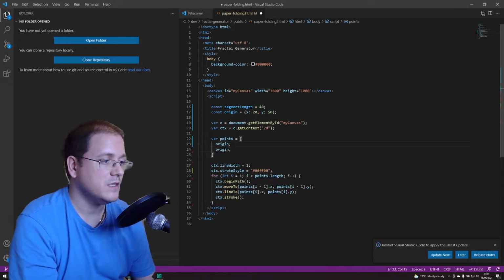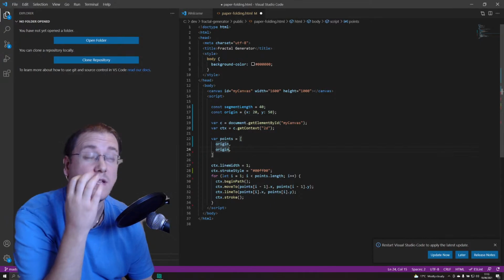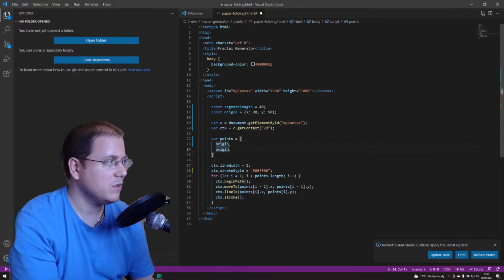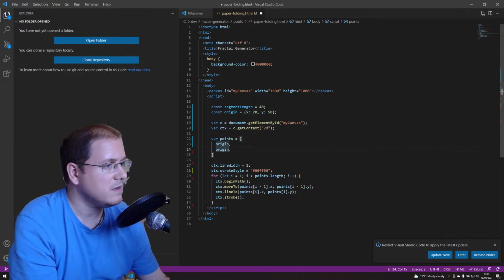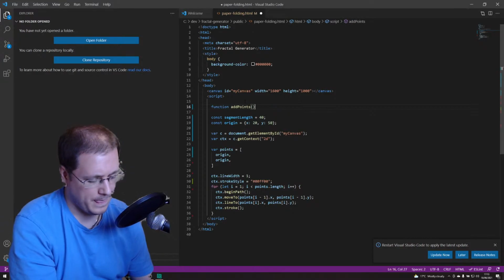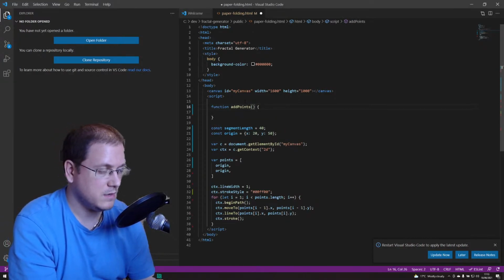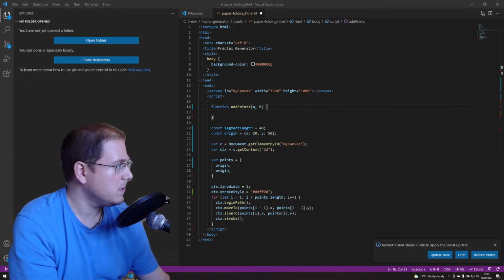And actually, it occurs to me that what is going to be useful going forward is a way to manipulate points. So I think we can add a function up here called addPoints. We'll give it a and b.